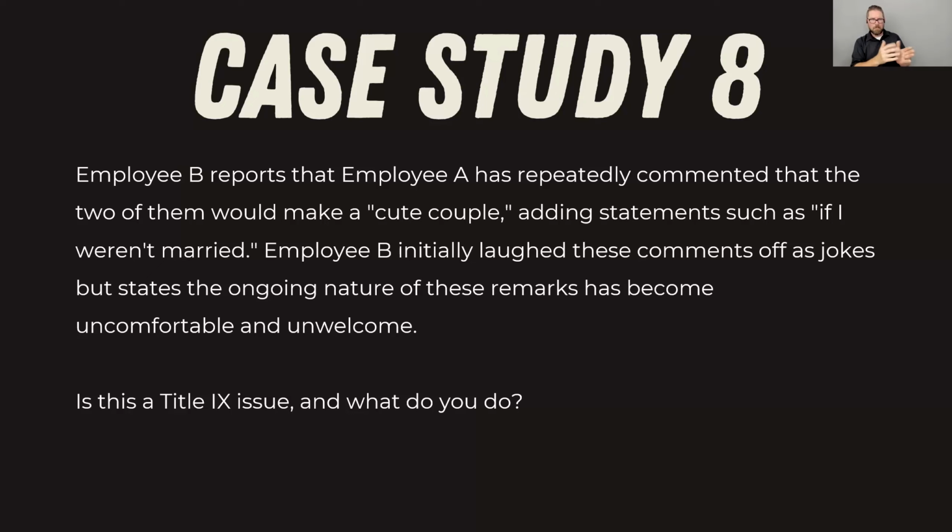Wait, so are we employee B or are we just an observer? You're an employee that employee B came to. So it's like coworkers amongst coworkers. So it would be like me going to Gladdy and telling Gladdy that Sarang said we would make a cute couple if she wasn't married.